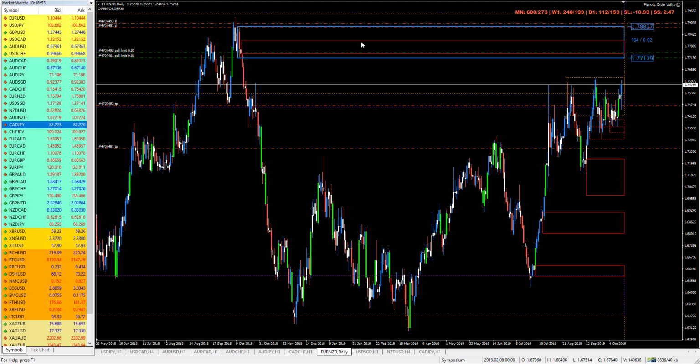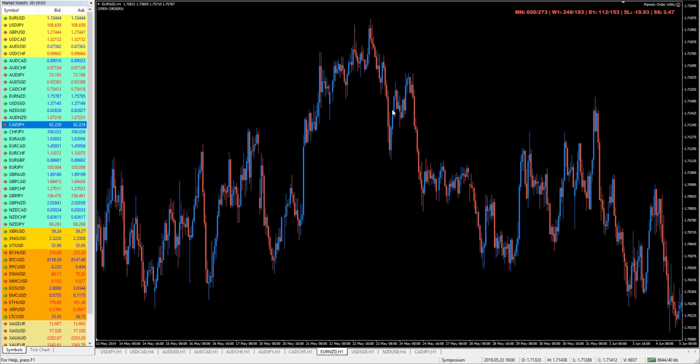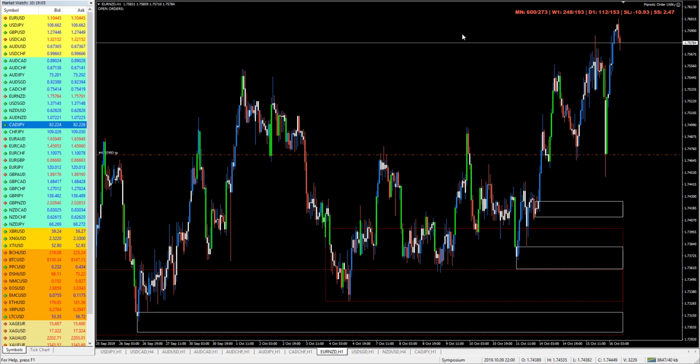Euro Kiwi. Yeah, this is one where we went to the 4-hour chart and analyzed it, and we found the departure. We like this one here because it tested this one here a couple of times and then it went through it. The price didn't come back there, so we'll leave that.